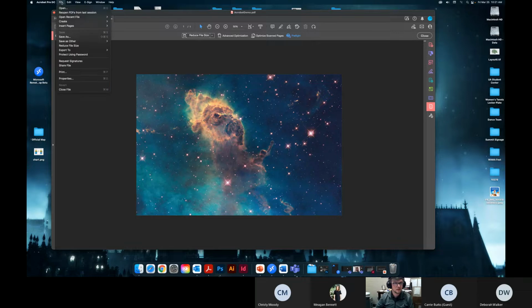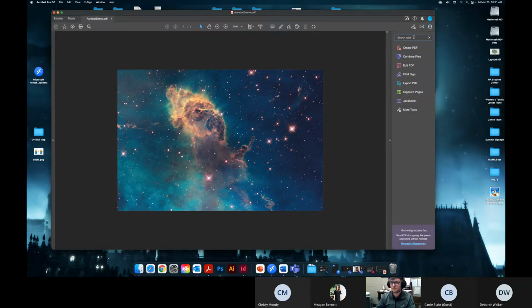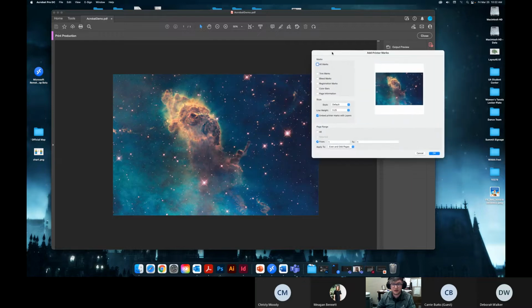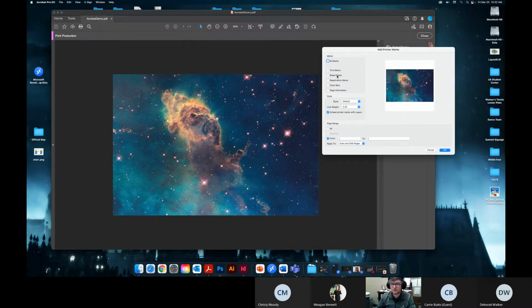So we can go down here. You can actually set printer marks in Acrobat. So you can set up your bleeds and the trim marks.